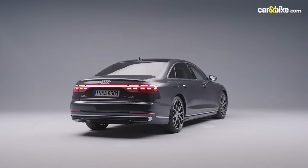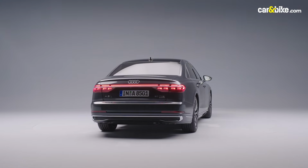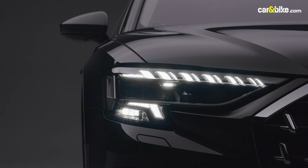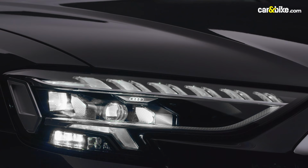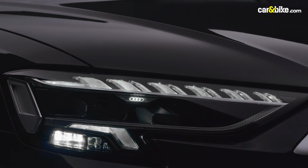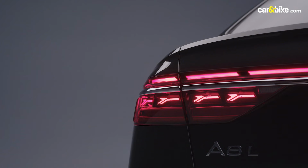There is a lot of investment that we've done in the technology part, which is in digitalization. For the first time, we are introducing digital matrix headlights. This is a technology where there are 1.3 million micro mirrors in these lights that can move within 1 second, 5,000 types of light. So whenever a car is driven on the road, it can give a very focused light, and it will also not blind the car coming from the front side. Right. Same with the rear tail lights.